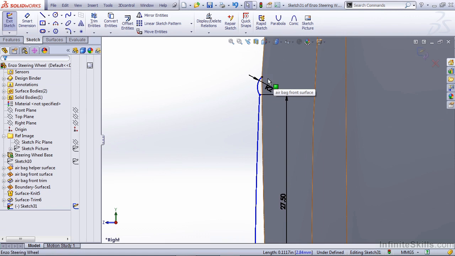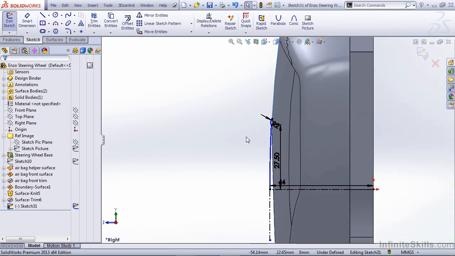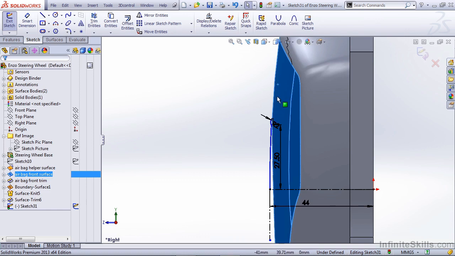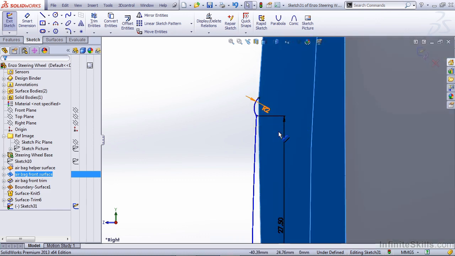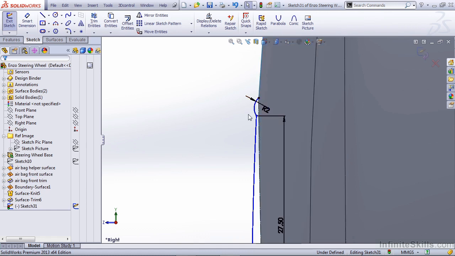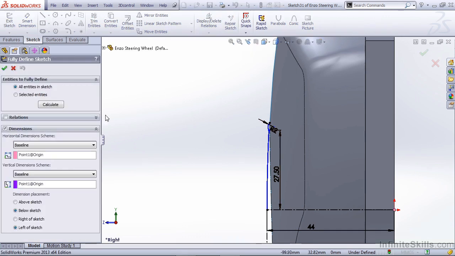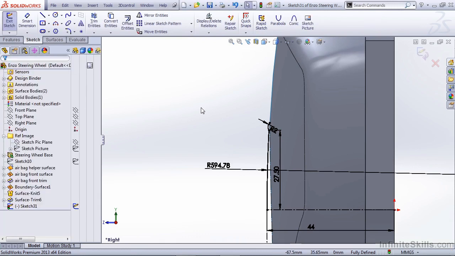It's important that you fully define your sketches, especially when you're dealing with geometry that might change later. For instance, we define this based on the location of the origin. If we went back and changed the surface at all, this location wouldn't change, but the geometry might be affected. So it's important that you fully define your geometry based on how things might change. In this case, I don't plan on changing anything, so I'm simply going to use the Display Relation dropdown, fully define sketch, and allow SolidWorks to calculate remaining dimensions needed to fully define my sketch.